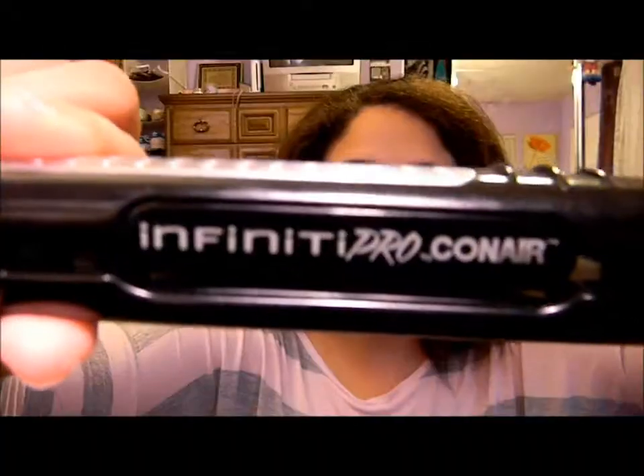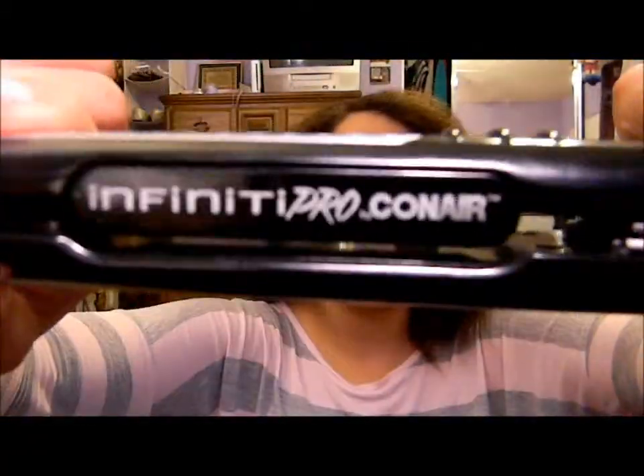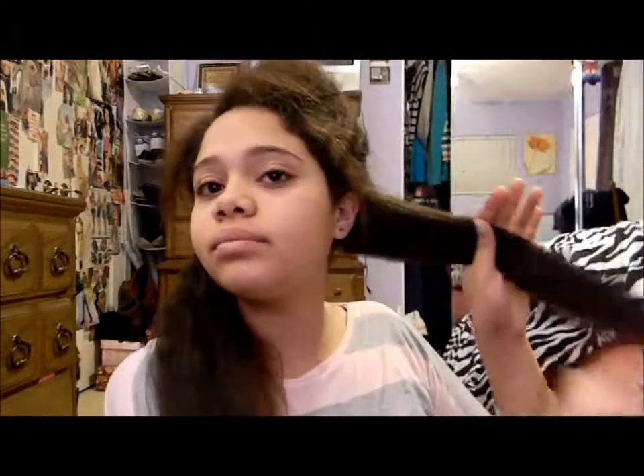I'm back ten minutes later and craziness is about to happen. Oh yes — this is what happens when I flip my hair over and just go crazy blow drying it. So it looks like this. It looks longer though, because it's a little, yeah. So this isn't going to work obviously. But this is the Infinity Pro by Conair straightening iron — it's just black, and I have a review on it. I have it on number 25 and it goes from 1 to 30, so that's probably around 375-ish because it goes up to 425 — somewhere in the high 300s, low 400s area. I take pretty thin sections of hair, about that much.